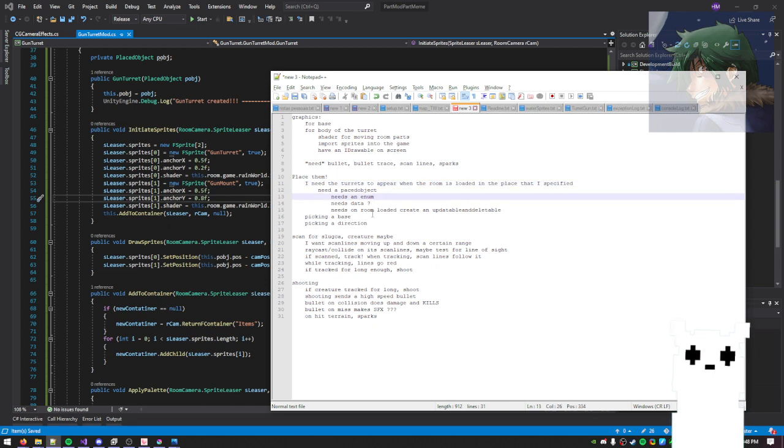So we place them. We picked a base. We're not picking a direction just yet. That's awfully complicated to do, and I'll save it for later if we have the time. Now I want to have something that scans for slugcat, or maybe scans for anything. So I want scan lines.